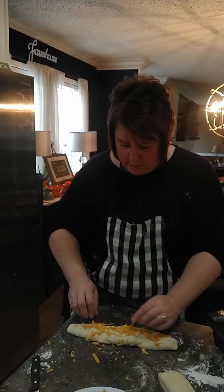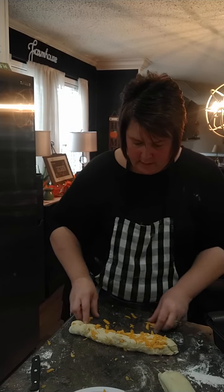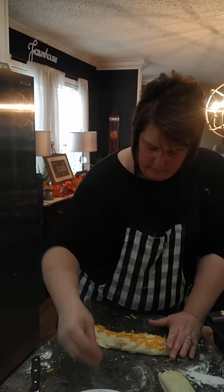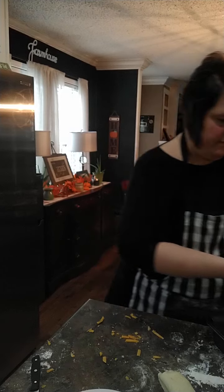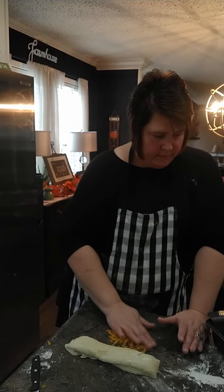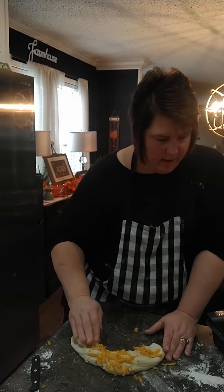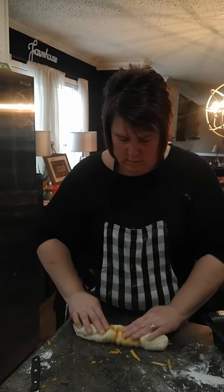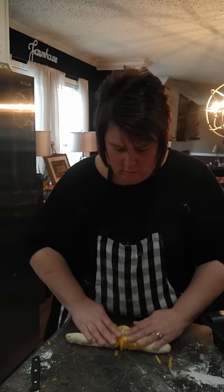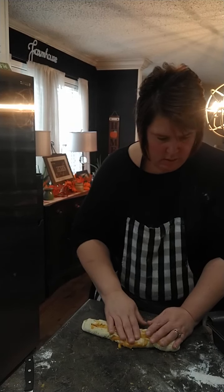Nothing makes me feel better than when you're cooking and you say 'I made that bread,' because I'm so used to buying it. Making it is like a total victory for me. I've just started doing this but I've become a bread monster - I love it. So now I'll just throw this last one on a pizza pan and let it rise. This one is probably going to rise to be about the size of a French bread, but that's okay, we'll use it.